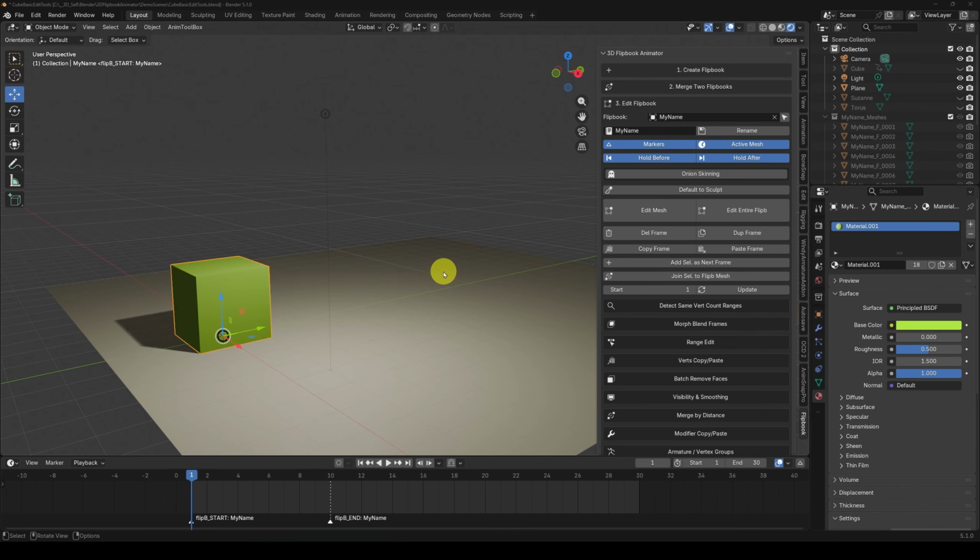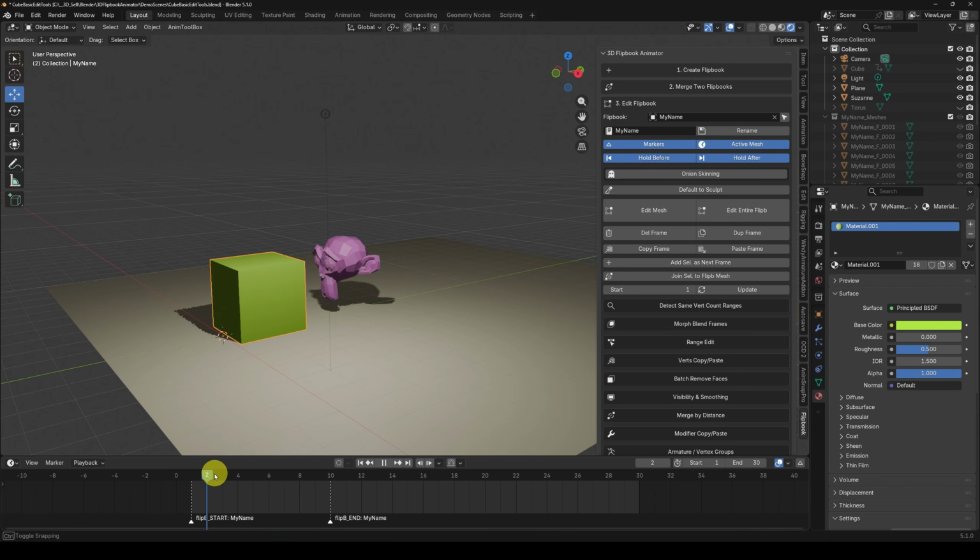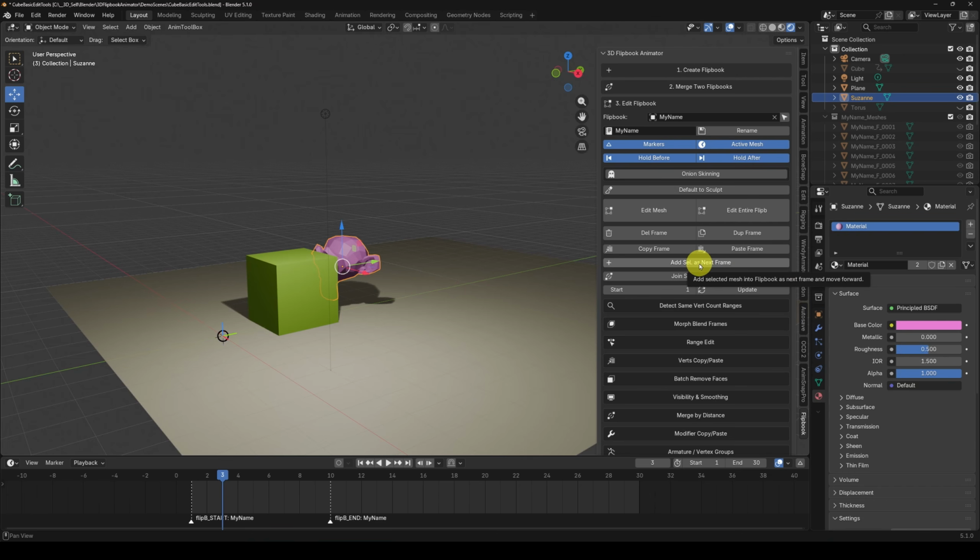That brings us to add selected as next frame. So I've got the little Suzanne over here. I'm going to go through and just before it hits there, I'm going to add Suzanne as the next frame. So I'm going to select Suzanne, and add that as the next frame.